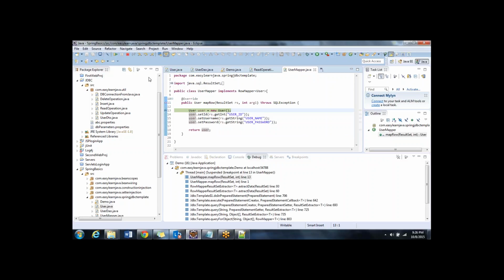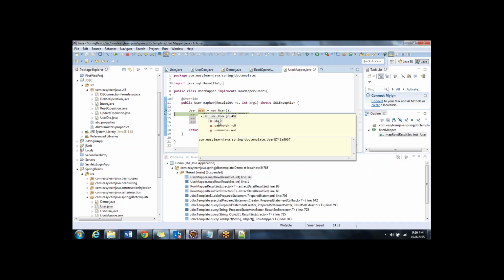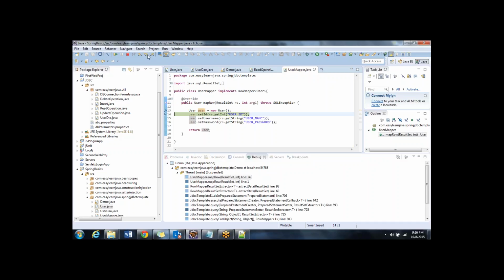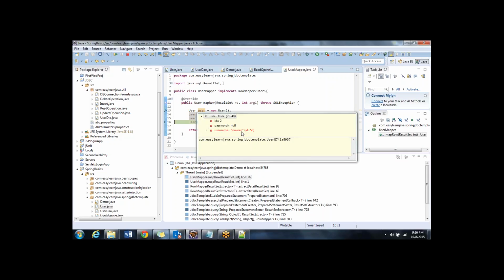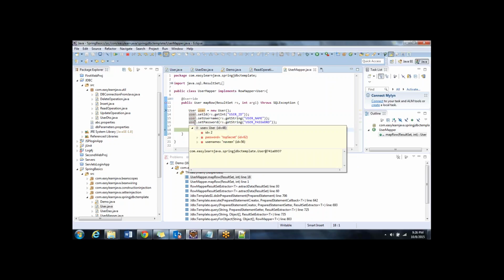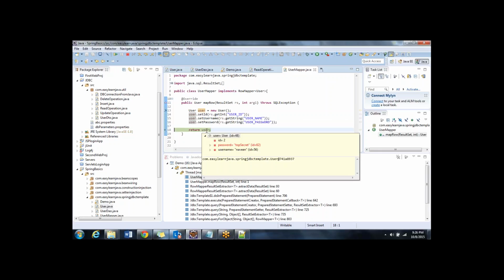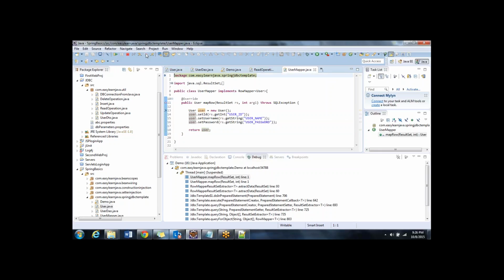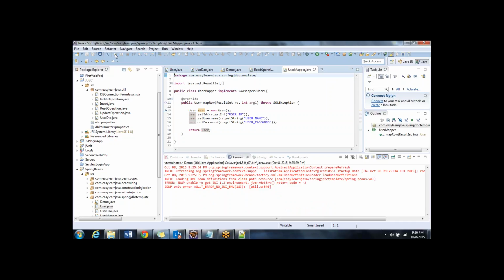So what is happening? It gets the result set. So now it gets the user object here. The user object is 0 null null. Now if I use user.setId, and when I'm setting the id, it sets the id as 2, and it sets the user name as Naveen, and it sets the user password as top secret, which means we got all the three values, and I'm returning back the user object to the caller.